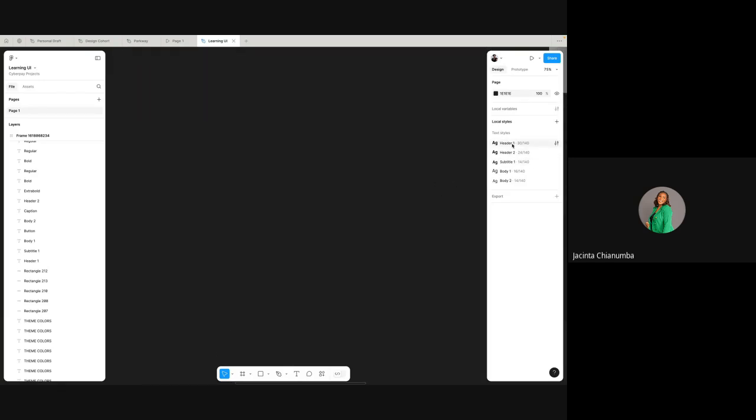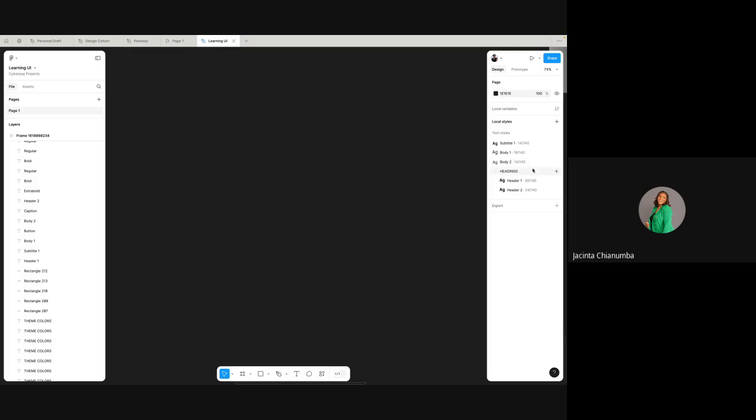Just like we do on our laptop, we want to group the text styles so they can be easily accessible, even if it's not compulsory. We have Header 1, Header 2, Body 1, Body 2, and you want to group the headers into one group. You can just group it, and then you say this is for headings. This is for everything about headings. You click enter, so this is already a group.